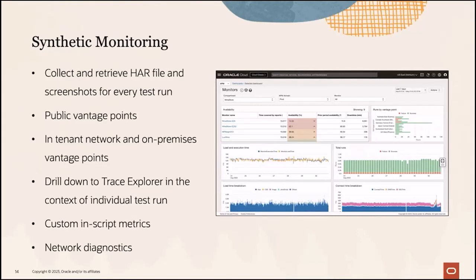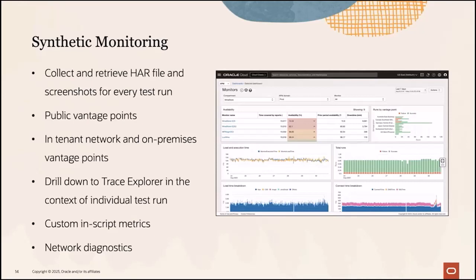I was talking about how Oracle uses it. So we actually have, for different reasons, different applications. One application we monitor is a big application that a lot of users are using around the world. We are monitoring it from each one of our data centers. In addition, we have vantage points outside of Oracle that are currently deployed on Azure and AWS, although we may switch this around, to enable a view from outside of the Oracle network as well.